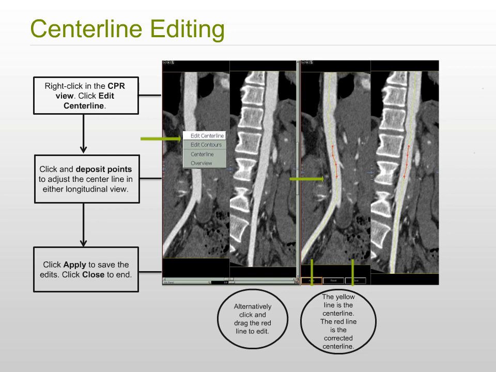Centerline edits. If needed, you can manually fine-tune the centerline of a probed vessel. Right-click in the CPR view and click Edit Centerline. Click and deposit red points to adjust the center line in either longitudinal view. Click Apply to save the edits. Click Close to end the Edit Centerline session.